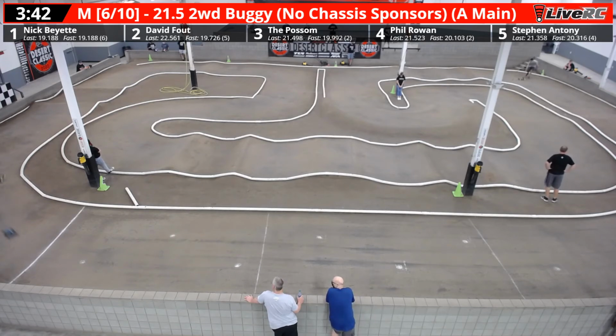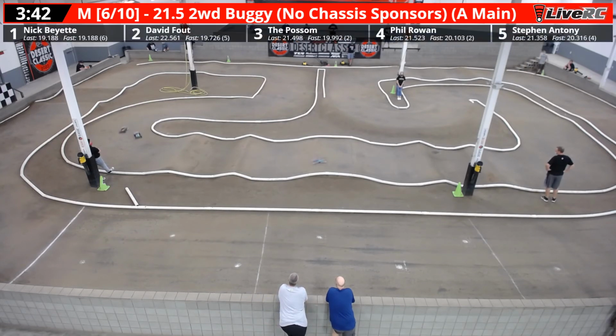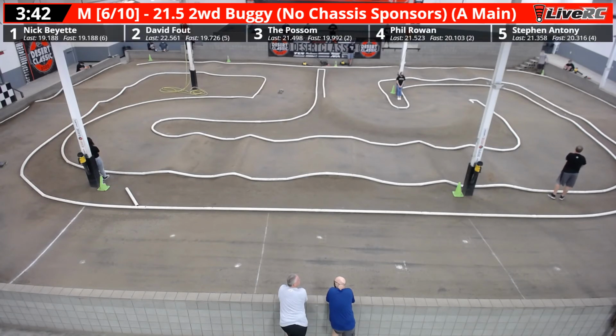Gatton trying to send it in, little side-by-side action, but not gonna happen. Gatton making a mistake. Lake making a mistake, but Lake's got that lead though. Keeping it nice and smooth and consistent through the center section. As I said, Lake makes a mistake, so Gatton takes that over. And then for 3rd and 4th, battle right there between, I believe, Boyd and Cody as they come down the straightaway. So we got a couple battles going on.